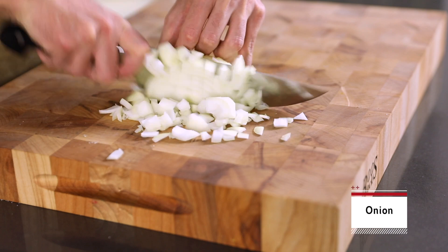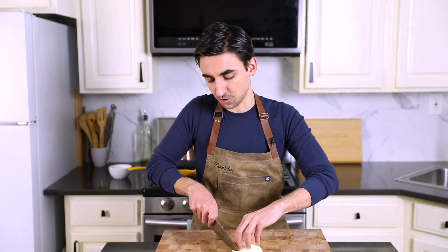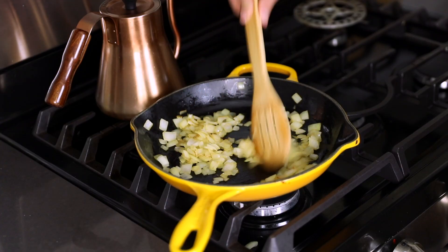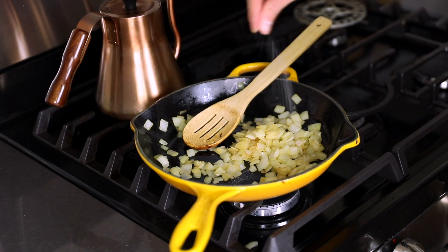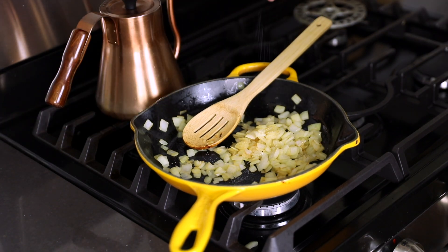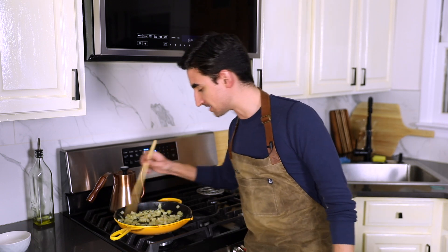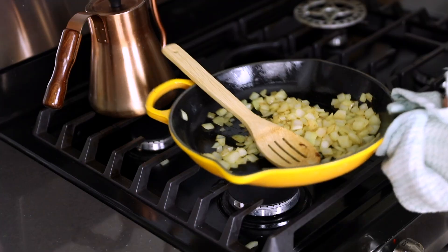Next step, let's take an onion and dice it up. Dice it kind of finely because remember, this is part of the filling. We don't want big onion chunks when we're biting into our beautiful tiropita. Pop it in the pan — olive oil, salt, pepper. We're going to cook it down until it's translucent, until we bring some of those sweeter oniony flavors out. Season these a little bit too, just because you want to season every ingredient. Alright, these are looking pretty good — about as translucent as my ex-boyfriend wearing his SPF 100 on the beach. That's when you know, take them off the pan.